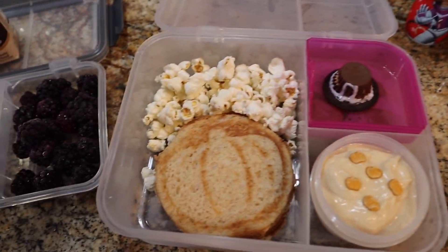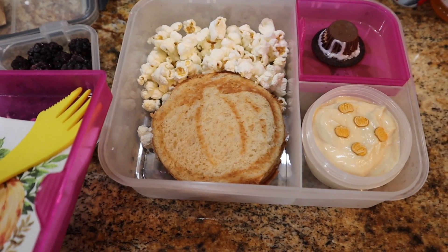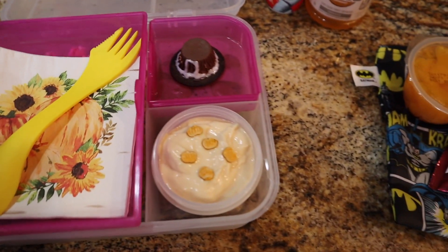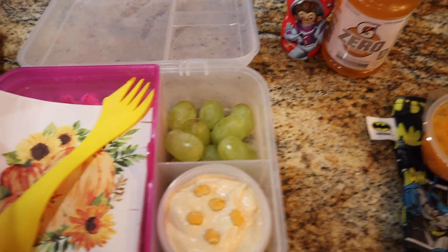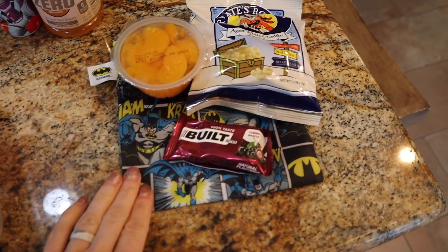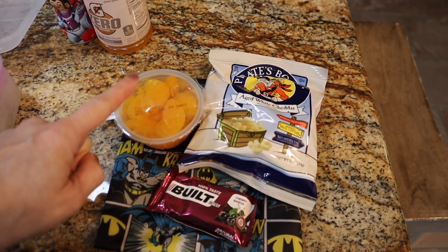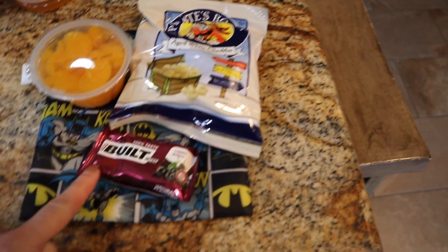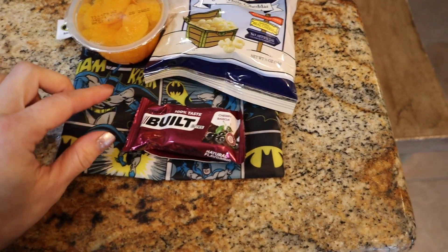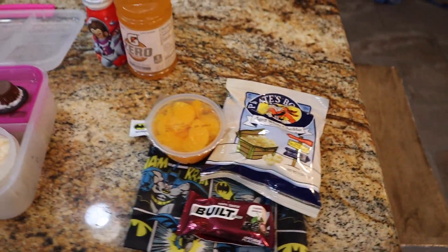He's got the little Thanksgiving hat, and then he's got a sandwich with Laughing Cow cheese and three pieces of bacon — he is a bacon Laughing Cow cheese fan, not a ham fan. He likes the LesserEvil popcorn, so I put that in there. For fruit, he's doing some fresh grapes. He's got the same drinks as Waylon. For snack he's got a sugar-free fruit cup, some Pirate's Booty, and one of those little mini Built bars. So that's what they're doing Monday.